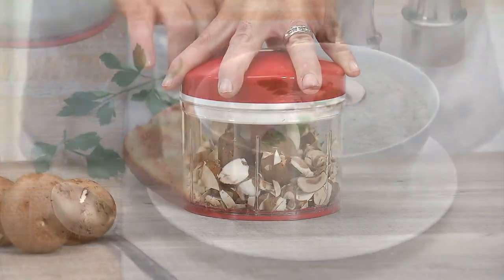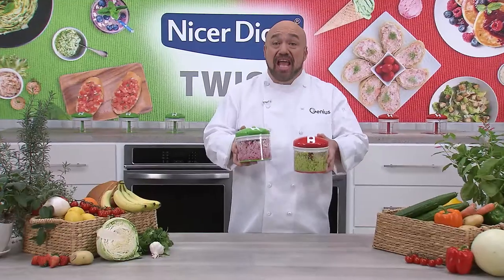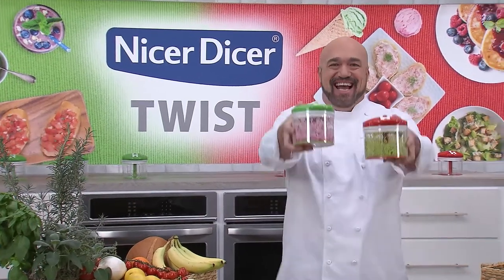Chop up mushrooms for soups and salads. Slice and dice potatoes for hash browns and rösti. If you want to make good food fast without spending a ton of time in the kitchen, you need Nicer Dicer Twist.